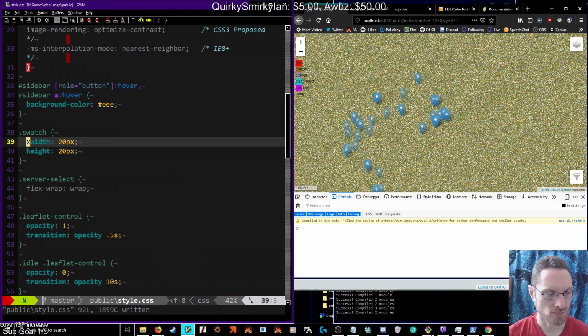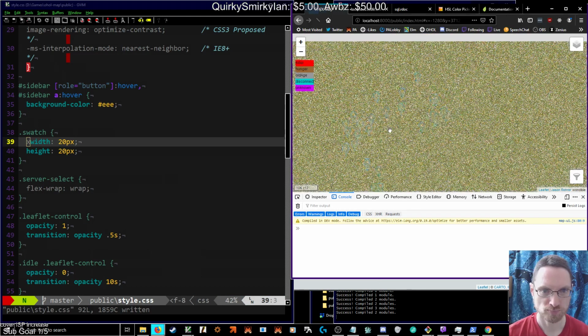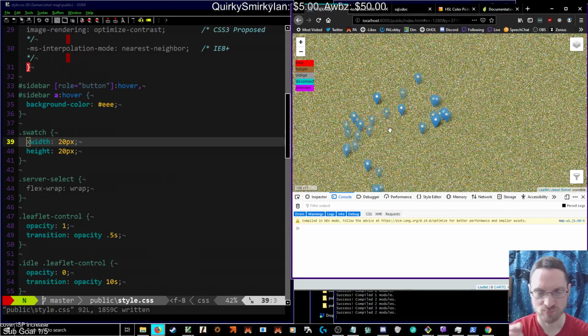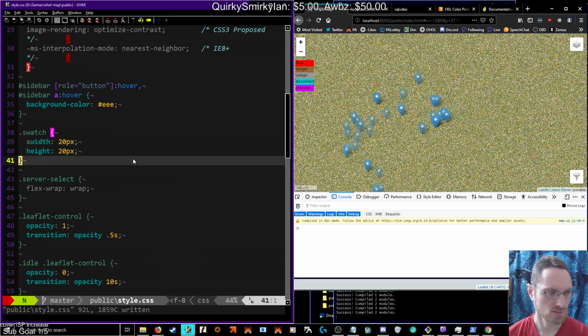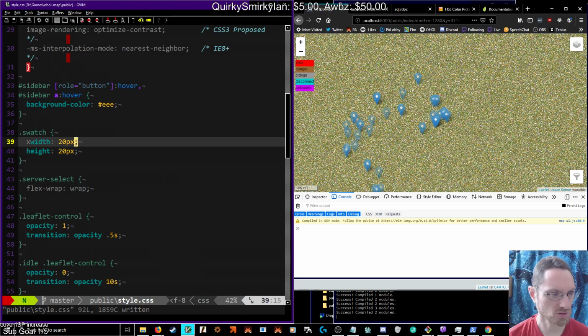Do I even want a width then? It actually kind of manages itself. Alright, so I swatch.